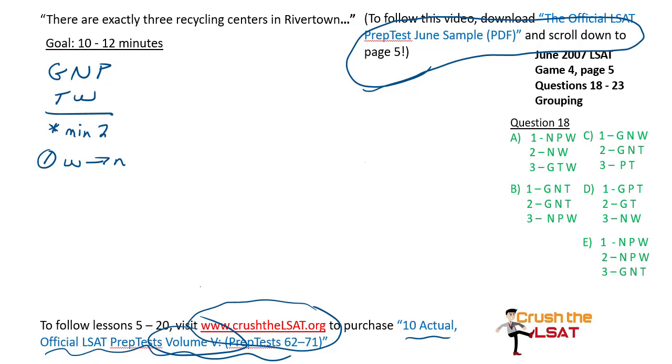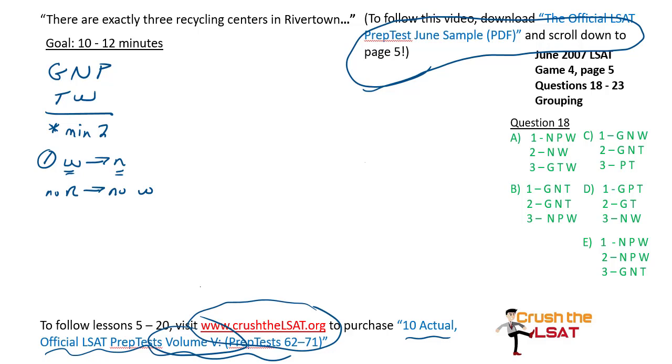Since the if-then statement says that if there's wood, then there's newsprint, what you can say with certainty is that if there is not newsprint, I'm going to write no. If there is no newsprint, then what? There is no wood. That's kind of common sense we all know about in everyday life. So you want to get very, very used to this idea of the contrapositive.